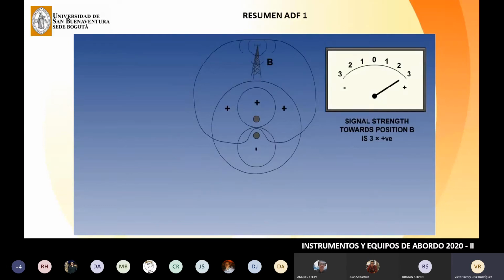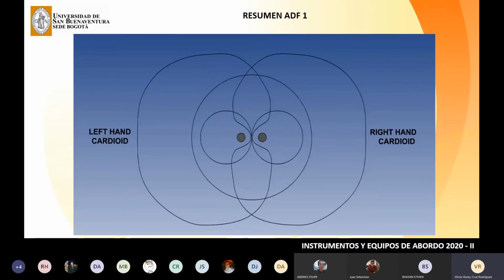If the transmitter were in position B, the reverse would be true. Thus, if anticlockwise rotation produces a stronger signal, the bearing is correct. However, if it produces a weaker signal, the bearing is a reciprocal. The signal accuracy can be further increased to that required by ICAO, namely plus or minus 5 degrees, by reversing the polarity of the sense antenna to produce a right-hand cardioid, and then switching between the two about 120 times a second.